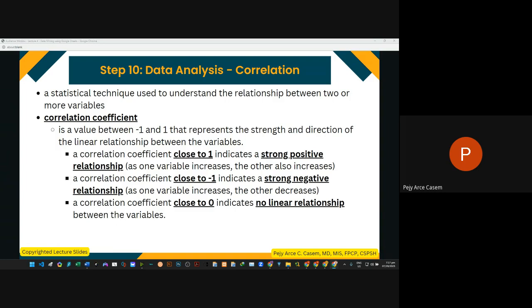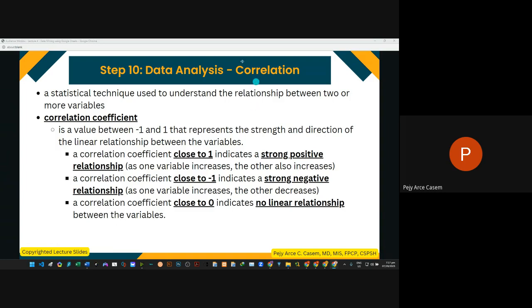For example, 0.8 to 1 might be a strong positive relationship for a certain study, but for another study it would be higher, like 0.9 to 1. So the best practice here is to search for related literature of a study similar to yours, in order for you to interpret your results later on. This is an important part.